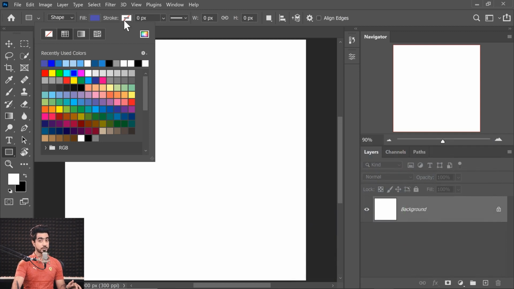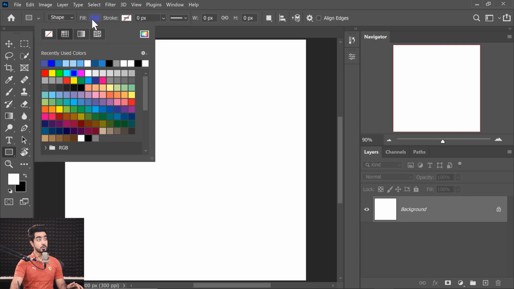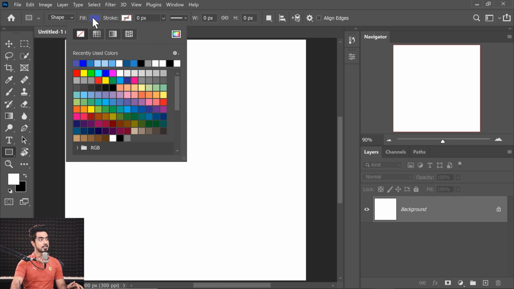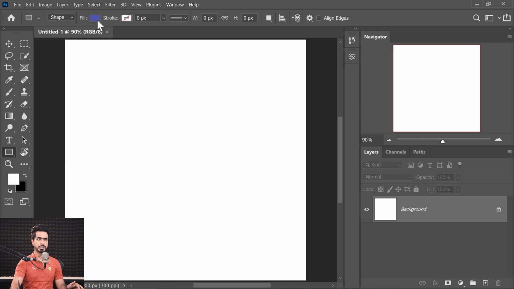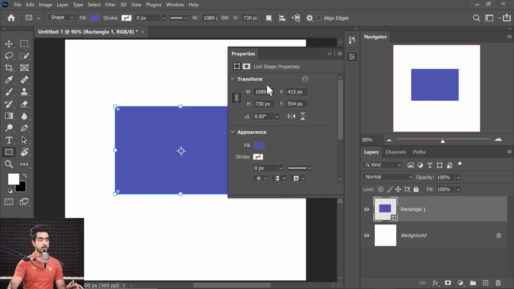If you want your rectangle to have stroke, which means border, you can choose that color here as well. If you don't want it to have any stroke, you can click here and choose the first one with a line cutting right through it. All right. If you don't want any fill, you can click on that one right there as well. So right now we are creating a rectangle with a purple-ish fill with no stroke. And all we have to do is just click and drag. As simple as that. And the properties of that rectangle will be shown up in the properties tab.